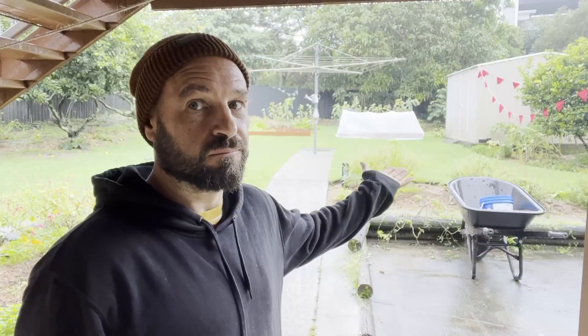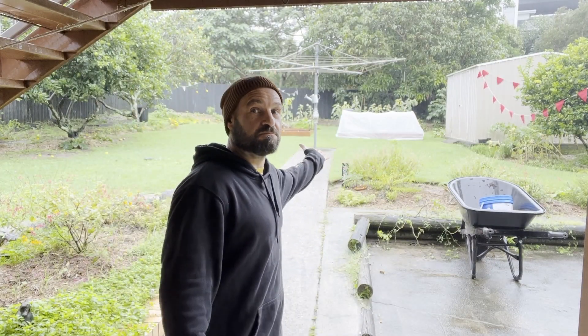I've transformed it but it hasn't become the productive garden that I would have liked by now, and that's purely because of the rain. The rain has stunted a lot of the growth, and it's also meant that when I do get the opportunity to go out in the yard, I've just spent it trying to tidy up and clean it up because it's just made a mess. Anyway, that's gardening and that's life — it doesn't always work out as you plan.